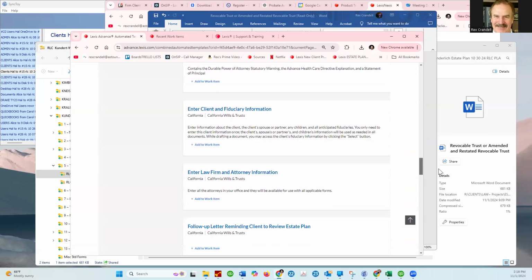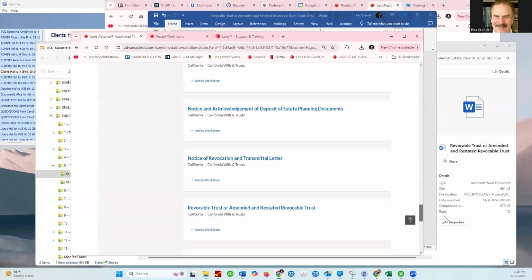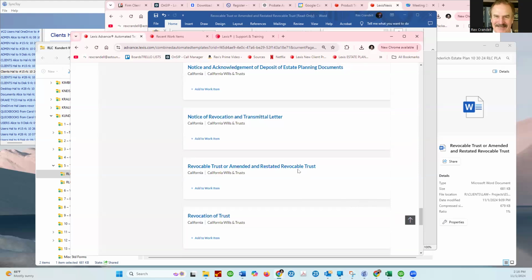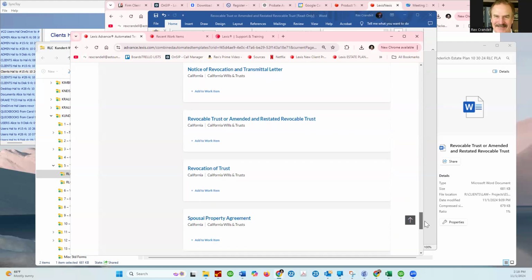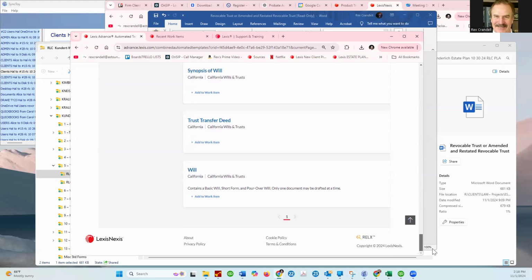And I do this every time. What in the hell? Where is it? What am I looking for? And try to find something. Here, no. Revocation, no. Revocable trust or amended, so that must be it. Then I go there next and launch it this way. I haven't done add to. But I like the idea of picking up front what boxes I'm gonna use. Because there's the will, here's a transfer deed.